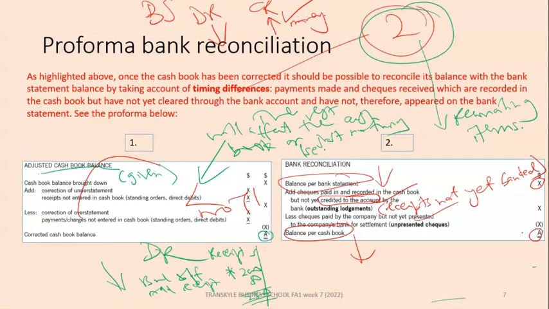Because it is acknowledging a liability. They are going to pay us that money. It is not their money. Okay, so please understand this table, understand this way or that way.